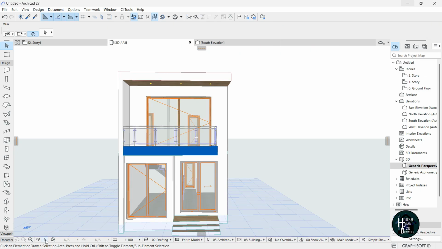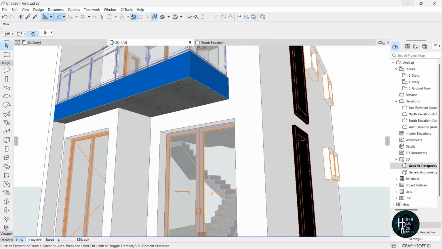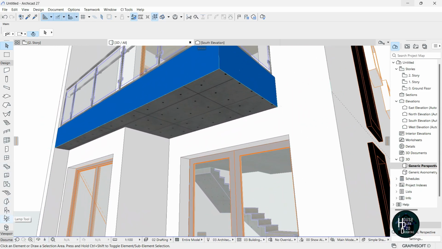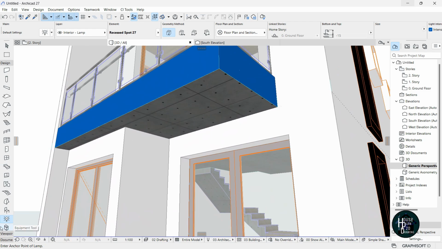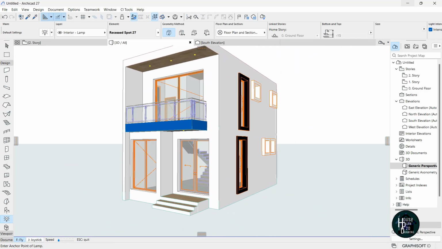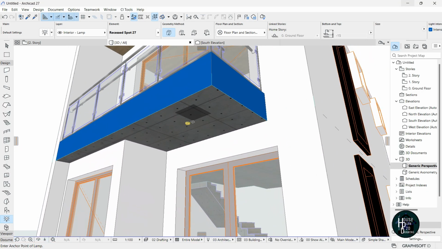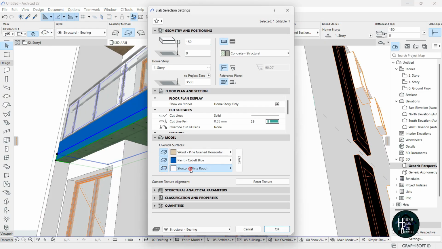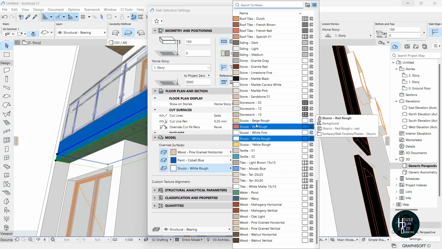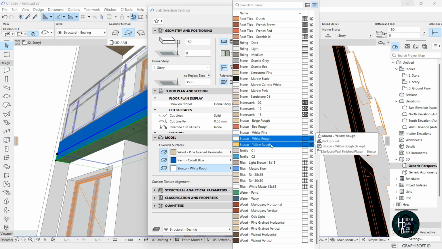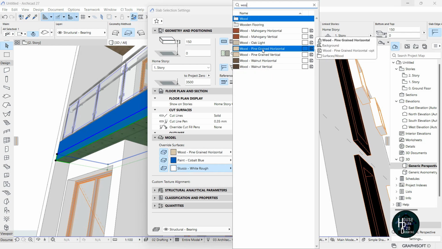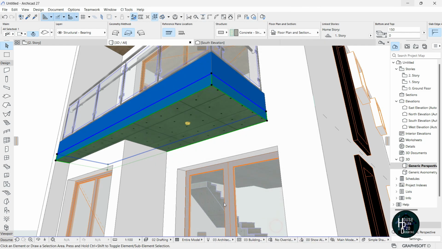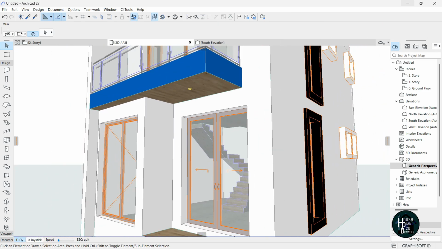Okay, you can also decide to add that to maybe this side here. Also, just come to the lamp tool here and just click this side. All right, so you're going to have something as beautiful as that. You can decide to also model the underneath of this side. Just click on the slab here, click on the settings dialog and click this. Let's look for wood, but we're also going to look for this one, just wood pine. This one, click on OK, and that's going to be modeled like that for you.